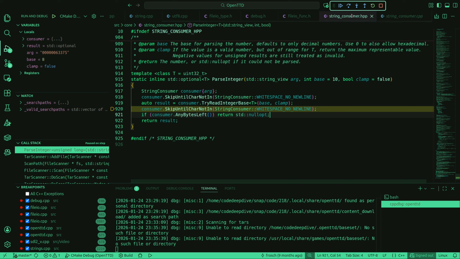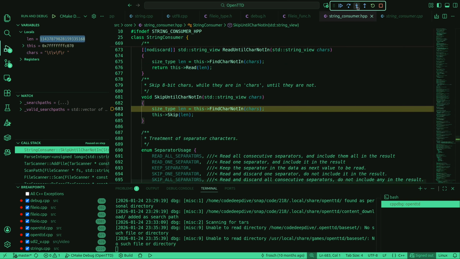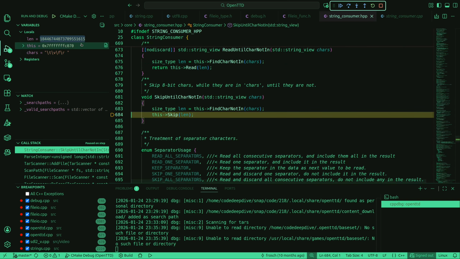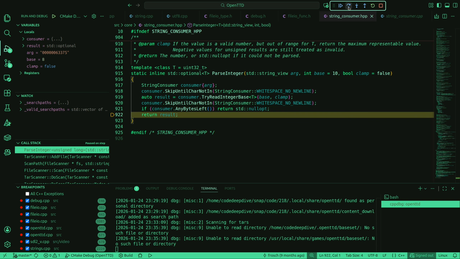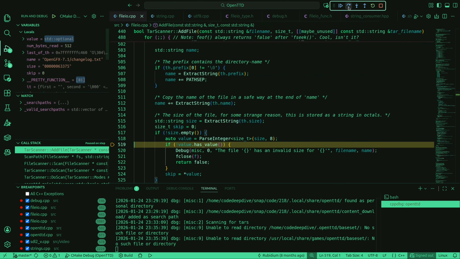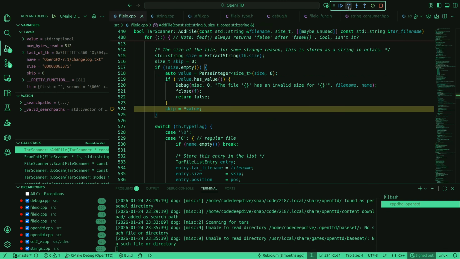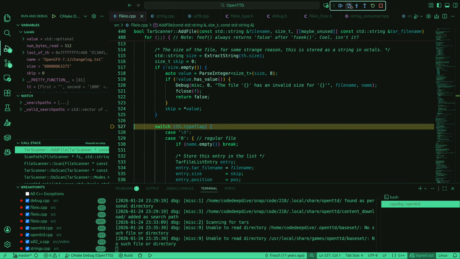And then there's probably nothing to skip, but just in case it will just check it, but well, it's just the end of string. So no bytes are left. So we just return the result, and here it is. We have just an integer. Okay, so that was the size of the file which is inside the tar.